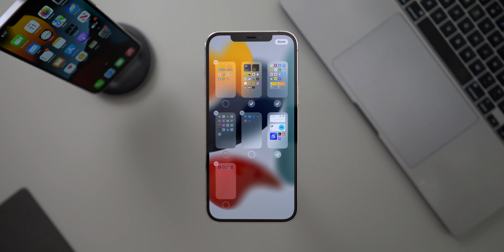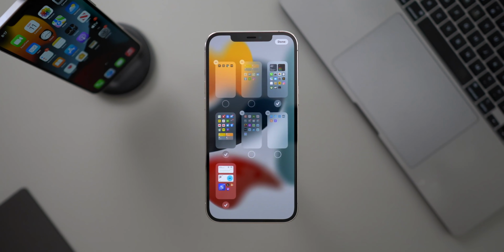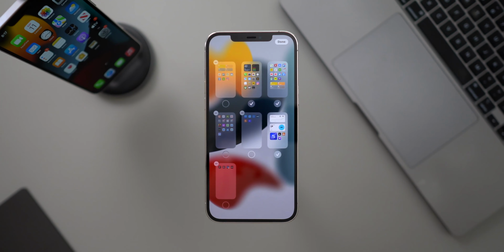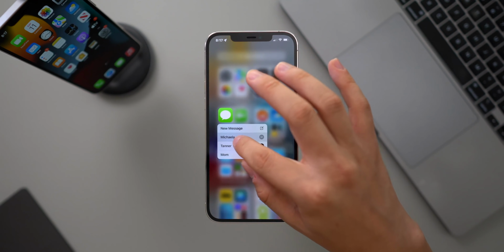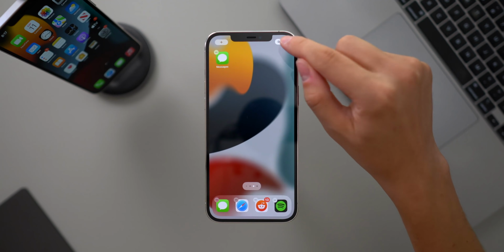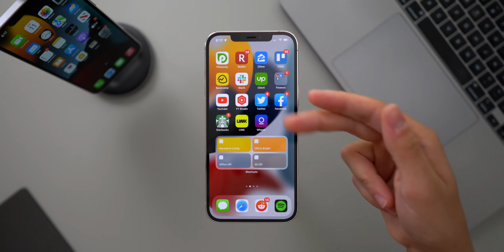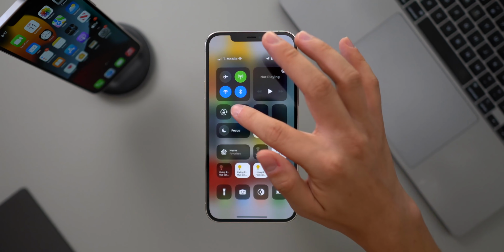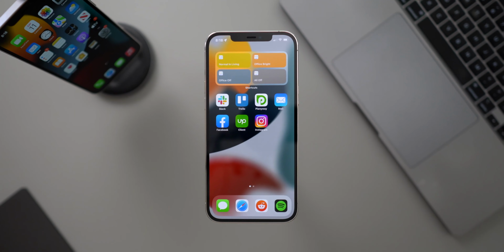Now, one very underrated hidden feature within iOS 15 is that you can actually rearrange home screen pages just like that. So that's how I was able to get this at the very front of all my pages. The second cool feature is that you can have duplicate icons. So I can have my Messages down there and I can have my Messages on its own page. That's how some of my work applications show up on this page during personal time, and also show up on the first page right here when my work mode is enabled.